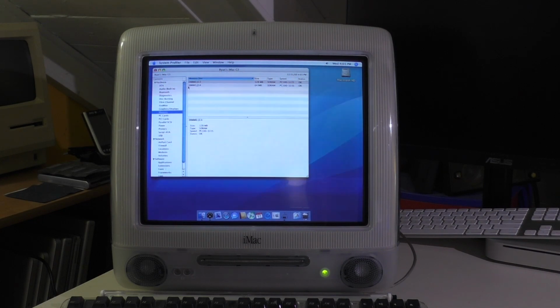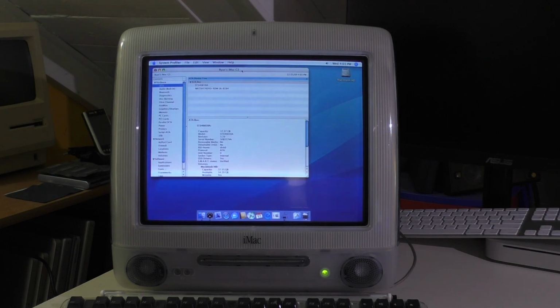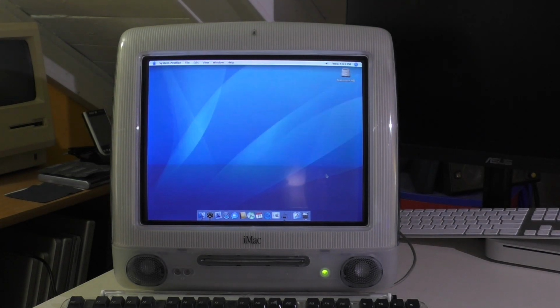You can see the RAM there, and then if we go into, no, not serial ATA, I'm dumb. Let's go into ATA. See if we can look at that hard drive. So there you go. It is a 40 gigabyte Seagate drive that I had in my closet. I'm not exactly sure what computer it came out of, but it works perfectly in here, and it's been sitting in my closet for years, like I said.